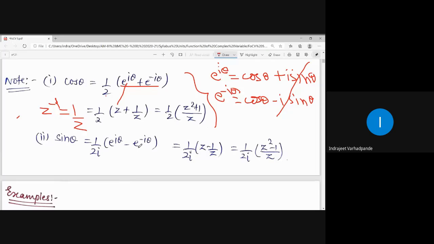Now limits रहेगा जब 0 to 2 pi, then it can be taken as a unit circle, so that is converted to integral over closed curve C. ऐसा लिखते हैं ना अपन, integral over closed curve C. So whenever it will be limits 0 to 2 pi, it is applicable, or 0 to 2 pi limits represent unit circle. The region or boundary for unit circle is mod z equal to 1. Sometimes you may not be provided with the limits as 0 to 2 pi. Something different can be there.